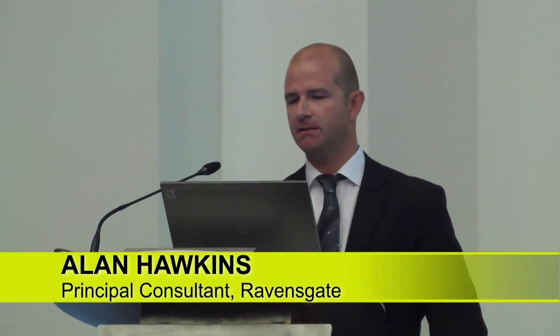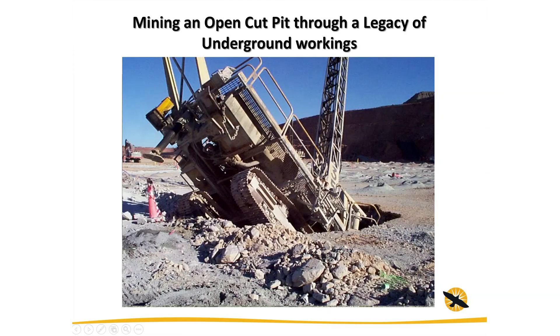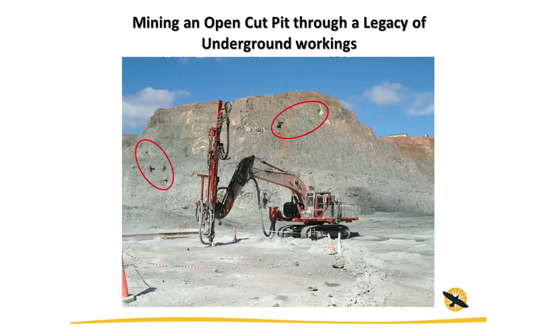In the 1980s, it made more sense to mine this deposit as an open pit rather than continue with the underground. The reason being — unlike the West Side deposit that had no alteration either side of its very high-grade structure — the Super Pit did have low-grade ore either side of the high-grade structure. Therefore the economics added up to mine it as a very large bulk operation. Mining an open-cut pit through a legacy of underground workings does have its problems — there's a blast hole rig drilling happily until it finds one of those old shafts. Hence the reason for probe drilling to find where that network of tunnels is, and you can see some of those cross tunnels poking out the side of the pit wall.